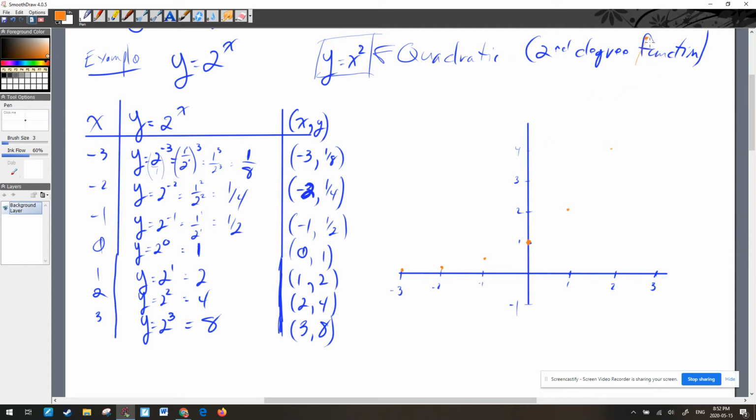Now this is going to be really challenging for me to do on this tablet, but I will do my best. We're going to try and smoothly, no, that's not smoothly at all. You can do it better on your paper. It's hard to do on a tablet. We're going to try and smoothly connect this and see what this graph looks like. Okay.